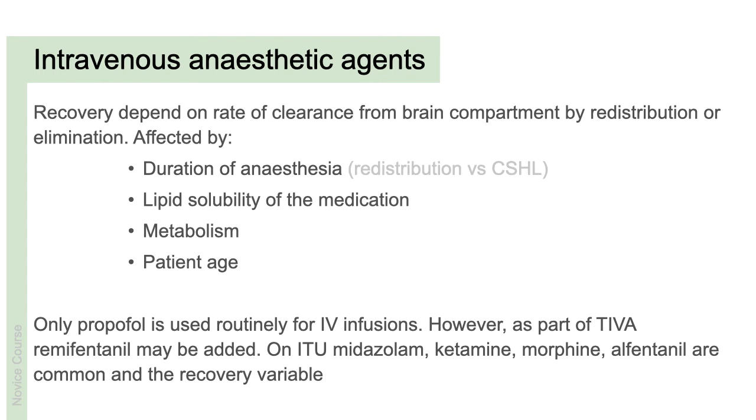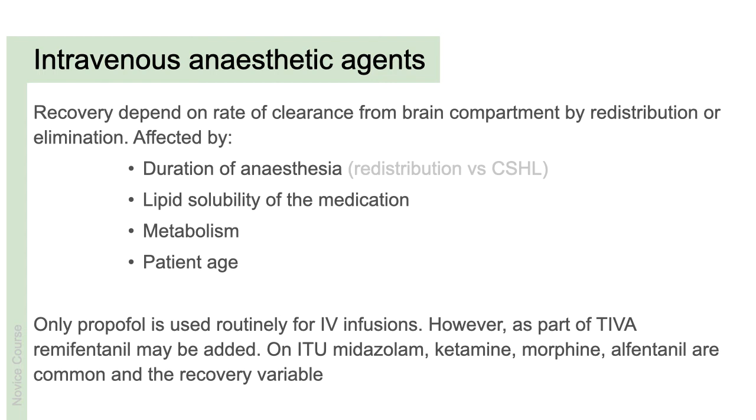Then there's the lipid solubility of the medication. So the more lipid soluble agents typically tend to sequester in the body for longer and then take a while to seep out of those tissues to be eliminated. The metabolism of the agents, so your liver and your kidney function, and the patient's age, which also has an effect on your liver and your renal function.